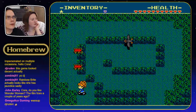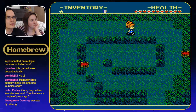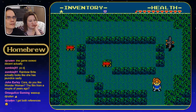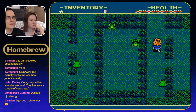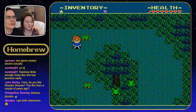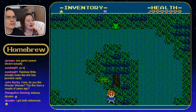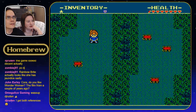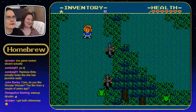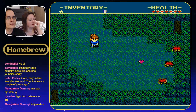What just happened there? Why did I lose a huge amount of... Was there an invisible thing there somewhere? Okay. This might be more challenging than it first appeared. There's no point in going into the center of that circle, I determined. Unless there's something hidden there. There's a tree. Is that an entrance? It looks like a tree trunk to me. Okay, I'm not doing well here. I think there's another heart coming up, but I really do not know what to do with the final boss.